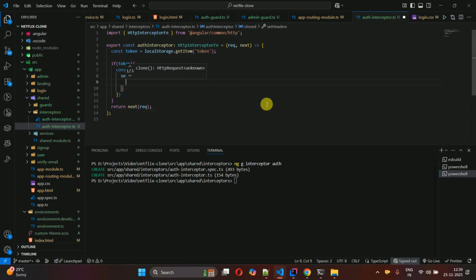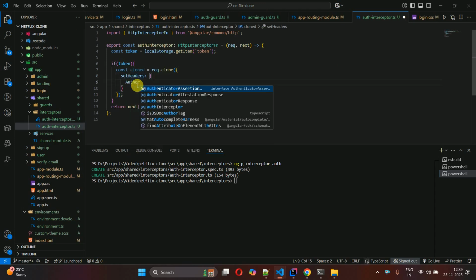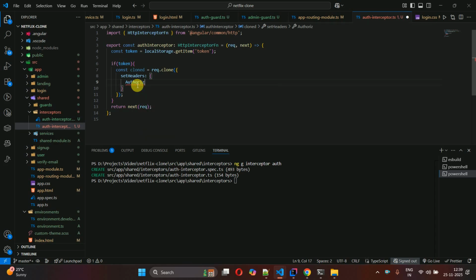Let me put a semicolon over here. Here Authorization, and here Bearer, and then we pass the dollar and the token over here. In this way the authorization header will be created as Bearer token, and the token will be passed.